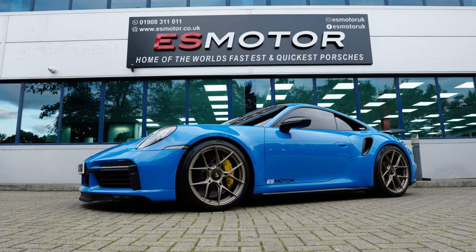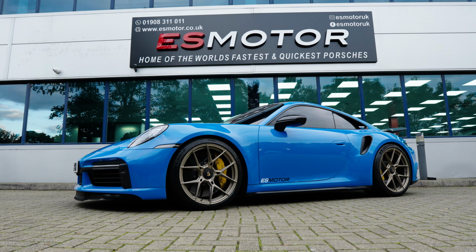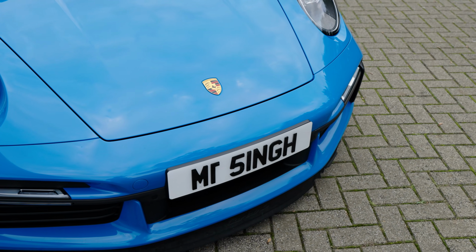Yes guys, we have this very special 992 Turbo S sitting right there behind me, and it's special for two reasons. Number one being that it's had a killer set of modifications which we'll go through, and number two, the owner is Mr. M1 Singh.